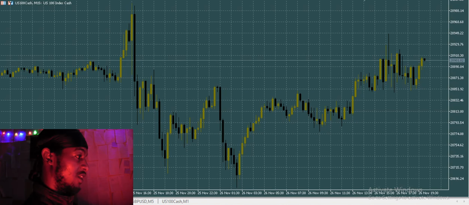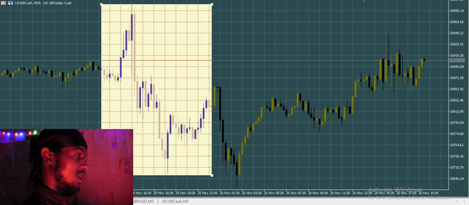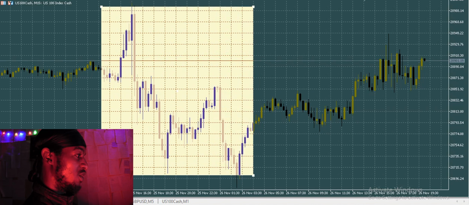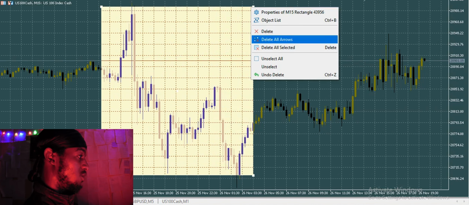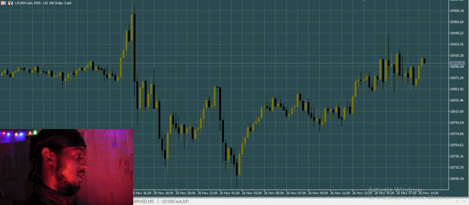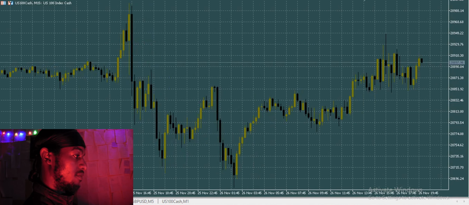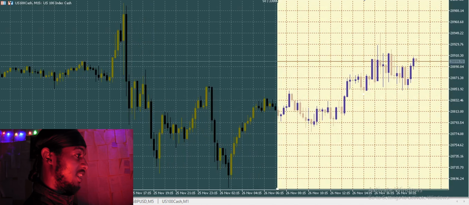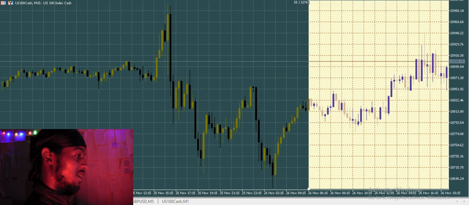But let's get right into it. This is US 100, and I'm pretty much going to be focusing on this whole part here to figure out the rest of the part. If not, you know the scenario. With that said, let me just zone it out so people can see. So this part is imaginary. Yes, we're always chilling in the imaginary realm, but obviously, something like that. If not, I can even put it all the way there.